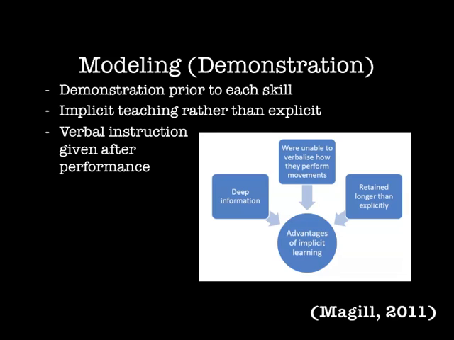As seen in the video, the skill was demonstrated to the learner before they were asked to replicate it. Implicit teaching was used, so no verbal instruction was given to the client before they would perform the layup. This allowed the learner to find a natural technique that worked for them while still producing the same result. Verbal feedback was then given after the initial trial to improve errors in the performance. See the video for best positioning when demonstrating the skill, and ensure to minimize distractions in the practice environment when initially demonstrating the skill.